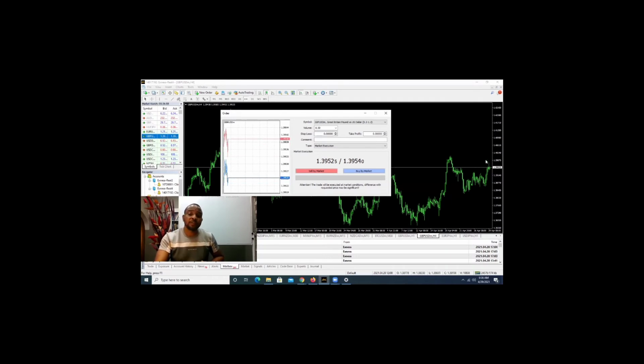Since we have different price ranges here, for the place you want the price to get to, you can easily look at the price around here, or even if we don't have it here, you can type it yourself. Let's say the current price is 1.3952.